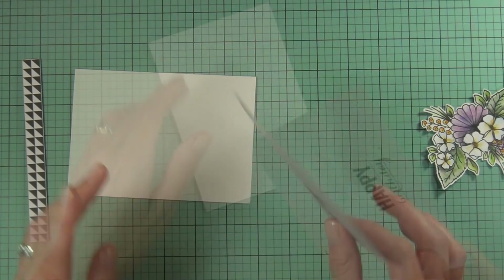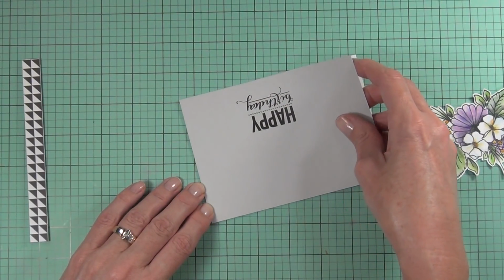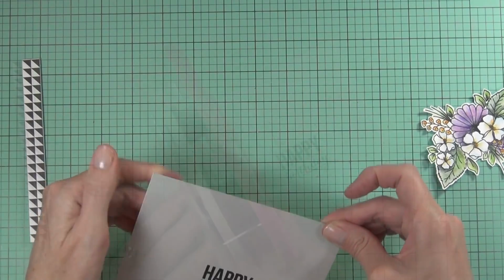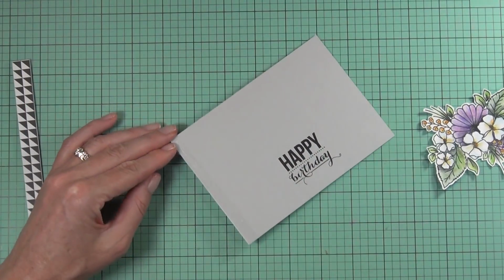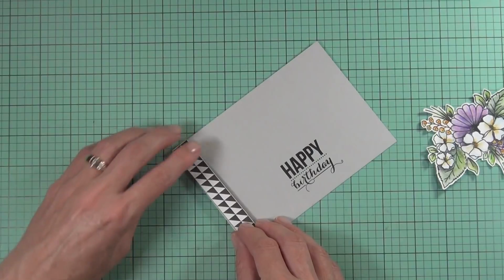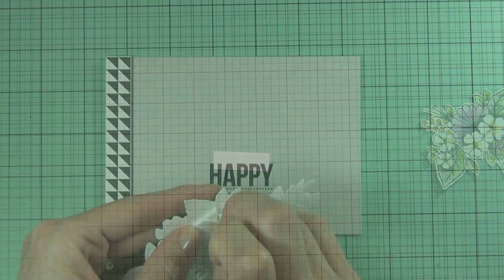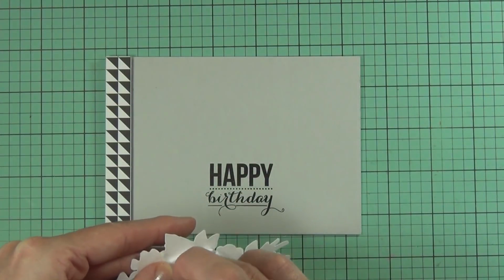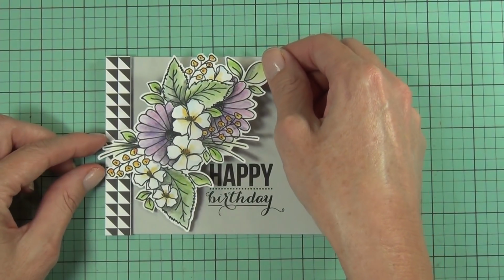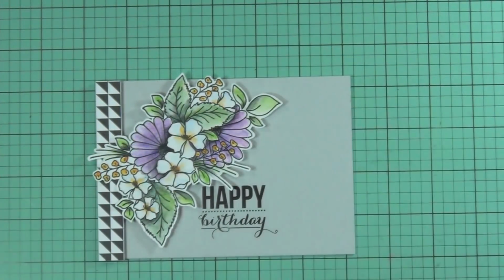Alright, so I've got a top fold landscape card, and I'm just using my ATG to adhere the sentiment panel, or the whole card front, on the front. To adhere the panel on my card front, and then I've cut a little piece of black and white cardstock. This is from the MFT black and white paper pad, and I have popped that up with some black foam just so it gives a little bit of dimension to the card. I've got some white foam that's exactly the same height as the other one, and I'm just adhering my little bouquet that I have fussy cut with a small white border.